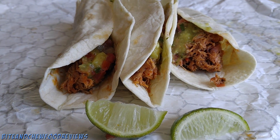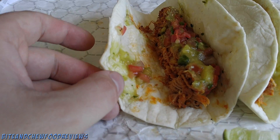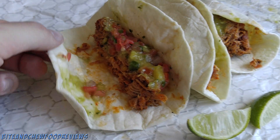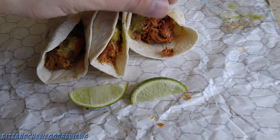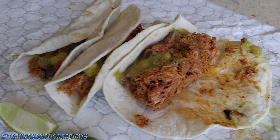Let me get you in here for a close-up. Here we have the three tacos — they just come in this little wrapping. If you pop one open, you can see a decent amount of meat, the salsa verde, and the pico on there. They also include some nice lime wedges to add some more citrus. They don't look too bad and there's definitely a decent amount of meat going on there.